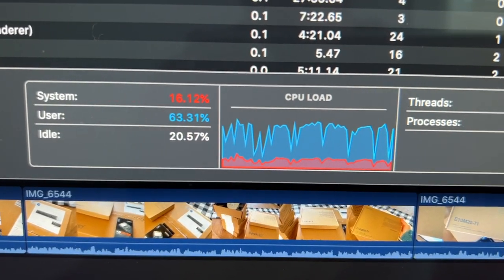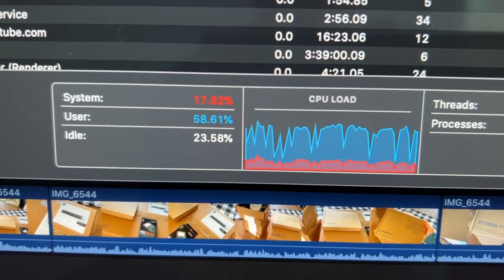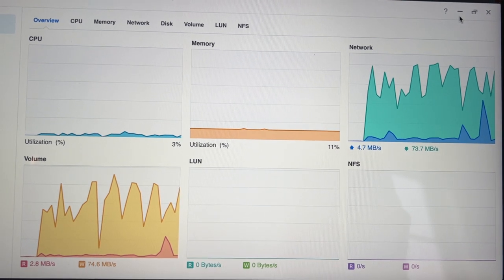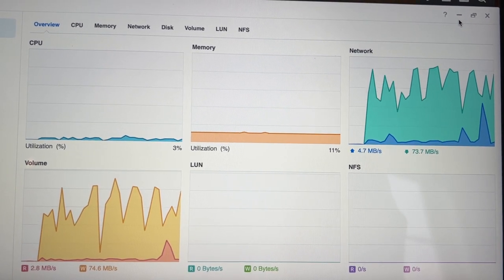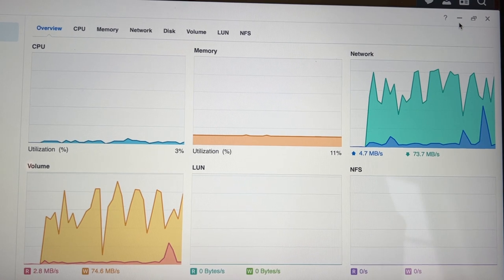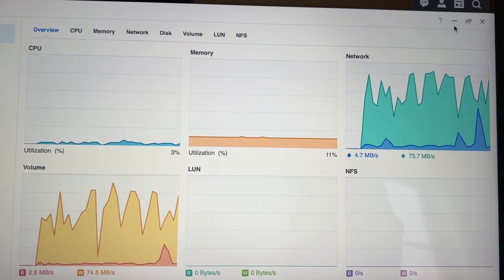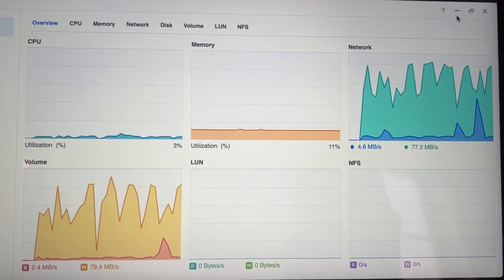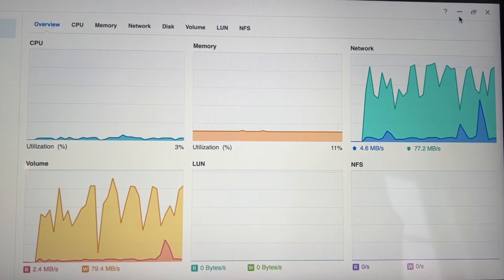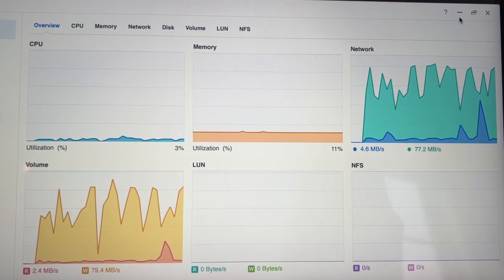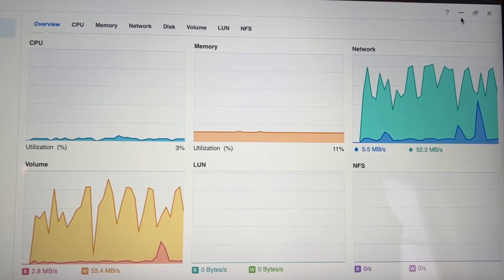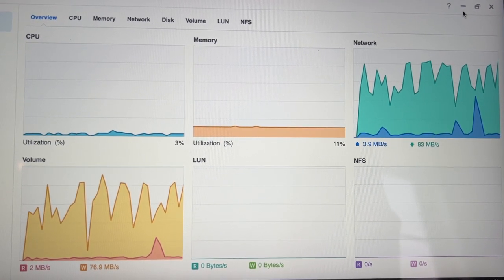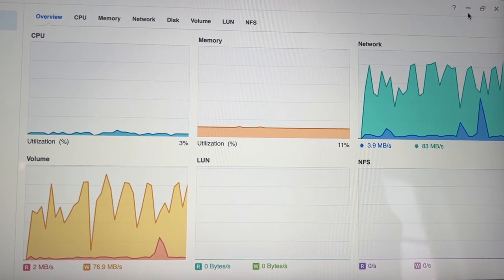So I'm 5 minutes into transcoding and it's humming along using a lot of CPU. Over here you can see that the read speeds in the bottom left there in red are a lot slower than the write speeds. And our network in the top right is going along. I have it just plugged into the 1 gig ports, so it's not using the 10 gig bandwidth. Of course, I don't have access to the 10 gig bandwidth because that card's not installed yet. Even when it is, I don't think I'm going to be able to use it, but more on that later.